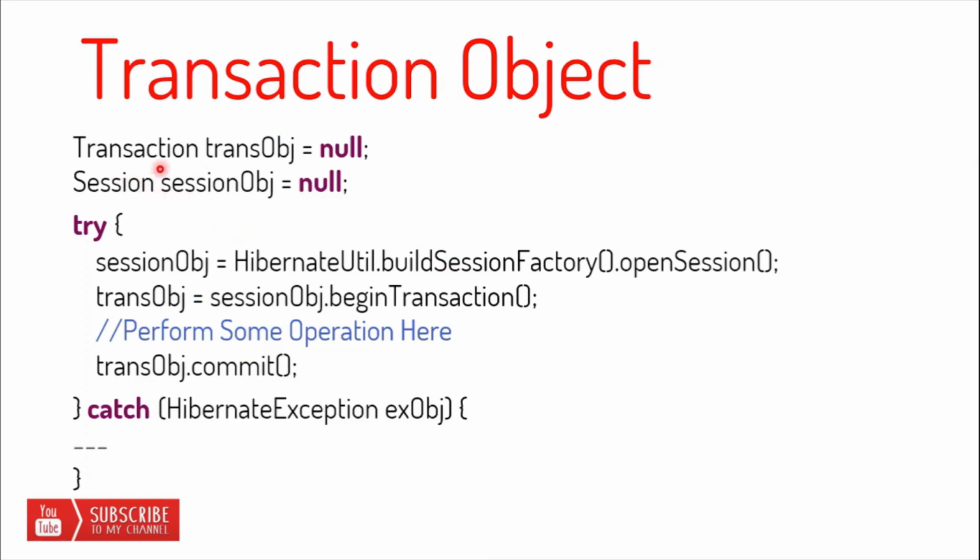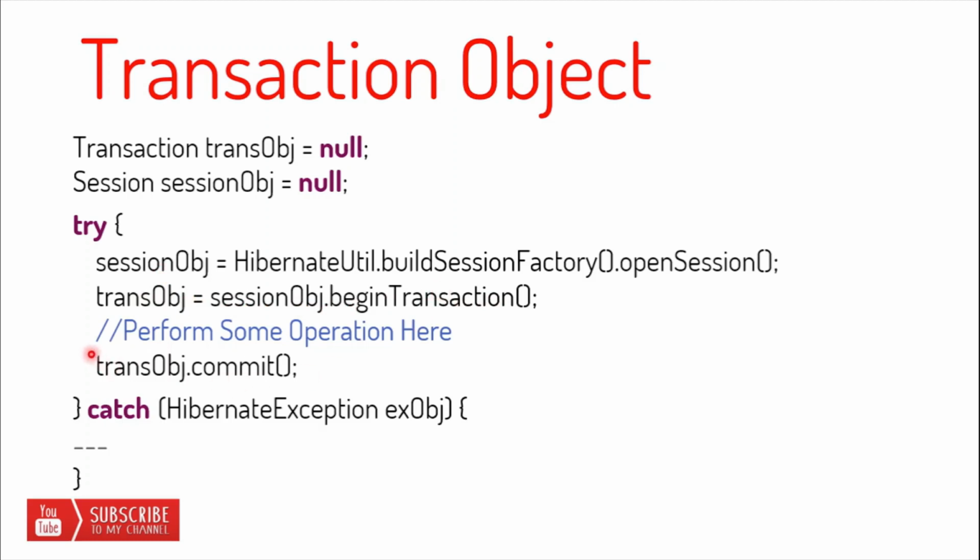So here we have one transaction object, transObj, and we also have a session object, sessionObj. So we know that we can get session from the session factory itself. So after creating the factory itself, we are calling the openSession. And if you remember, openSession is a function provided by session factory to create a new session. So once session object is received, we can get a transaction from session object here. So here sessionObj.beginTransaction. So from this point, a new transaction has been started.